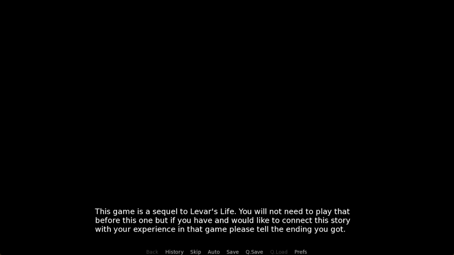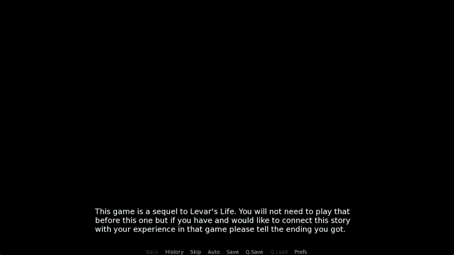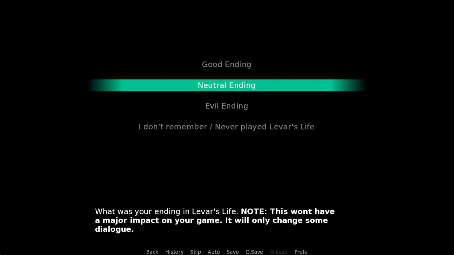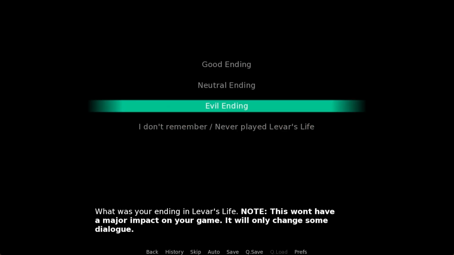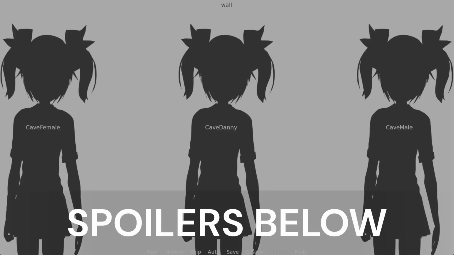We are going to start. I've got to change something real quick because we're going to do this later where it has unseen text, but I'll show you where that comes in. I did show you guys this last time, so I'm not going to go over it too much here. Again, this first question here doesn't really matter. I still have it where if you hit I don't remember, it will just be neutral. I do plan on making this a random thing, so if you don't care, you can say I don't remember, never played Lavar's life, and click that, and it will randomize one of these 3, because you need something, but it doesn't matter. It's not a major change to the game, so we're just going to say neutral anyways.